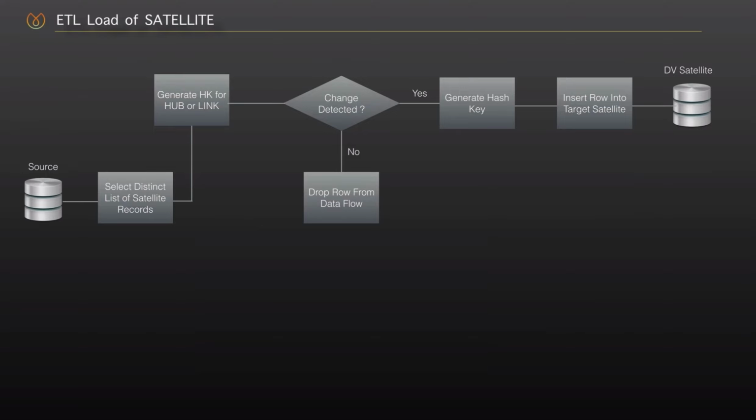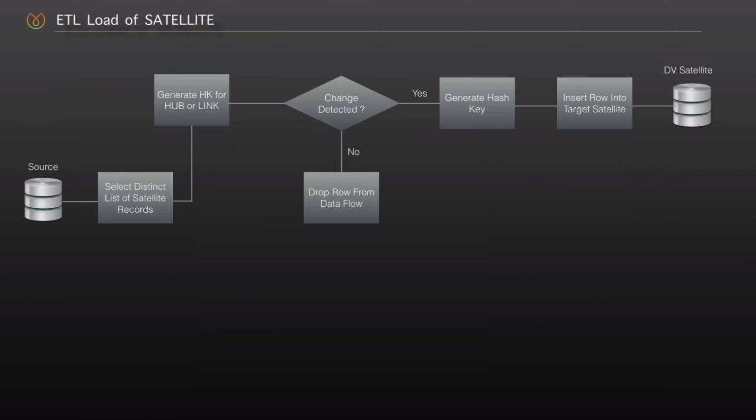And finally, look at the satellite table, how we are going to load it. It is a little bit more complicated. First we will get the distinct list of satellite records. In a way, it is the combination of each attribute in the table. But please keep in mind, if an attribute is not mapped to the target satellite, we will not include it in our distinct combination. Then we will identify the delta records, which brings us to full and incremental load approaches.